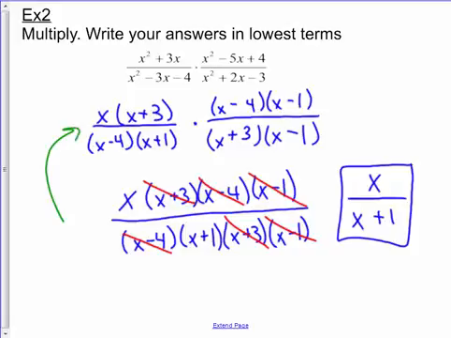We can do the same thing with multiplying here, or with dividing, which we'll do next. So again, that intermediate step, not necessary. You could just start canceling stuff out from there. That'd be okay too. That's your choice. You'd still be left with the x and the x plus 1. So either way.